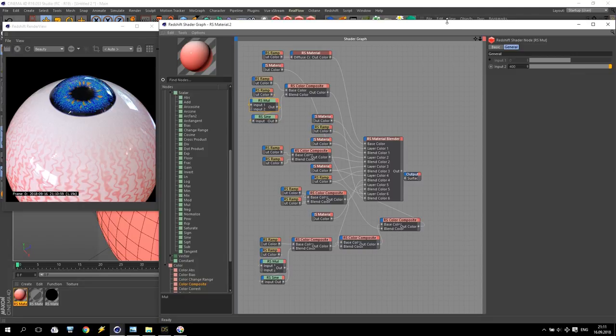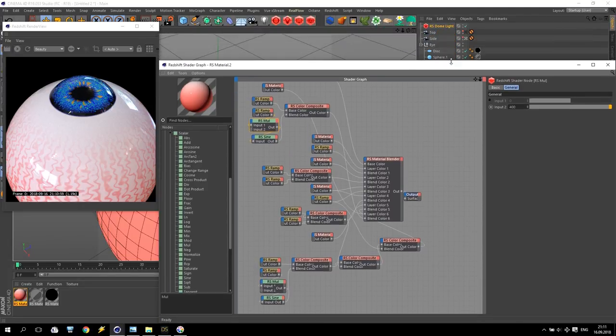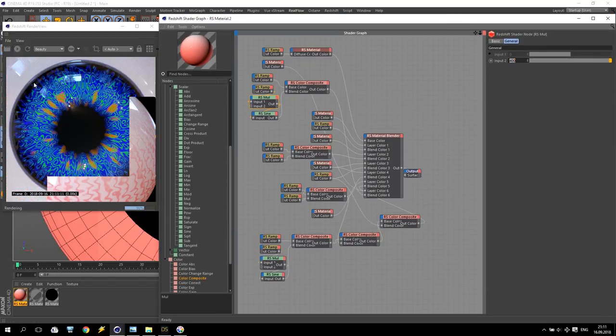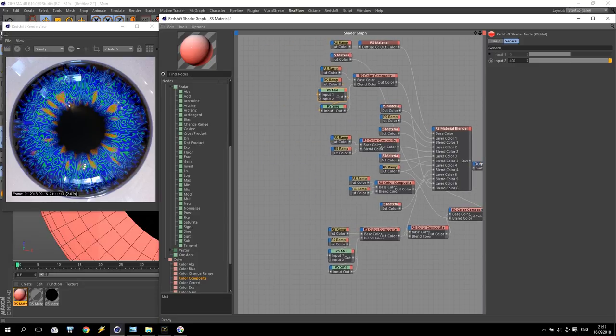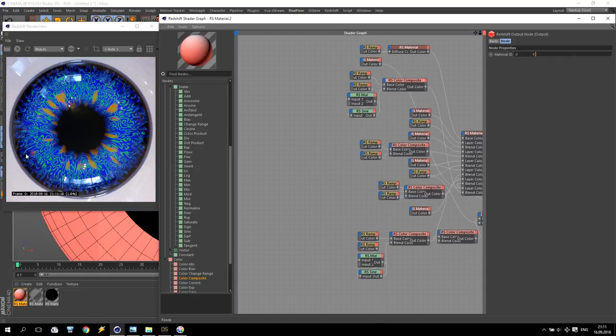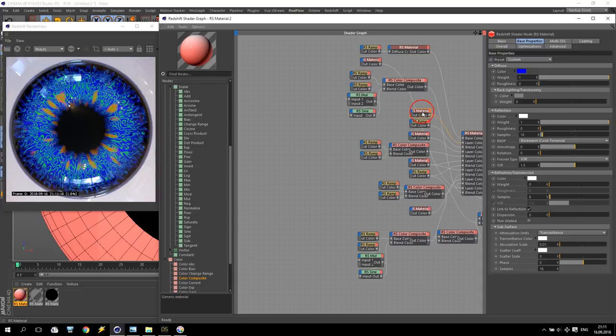Now we will try to work with colors. So I will show you now a few ideas how to make your eye. So we are going here. For easy, your eye you can make with only 3 colors. Yeah, so this will be like a basic. Now we take this material, I put it somewhere here. Now I take this material, I put it somewhere here, and I take this material, I put it somewhere here. So by these 3 colors, you can make any color of your eye.